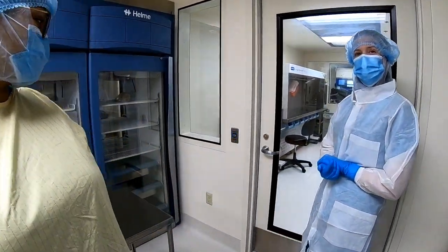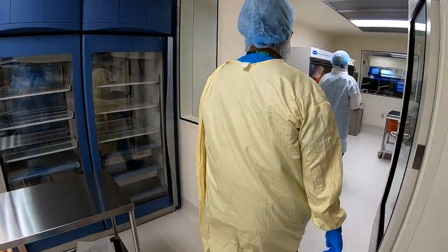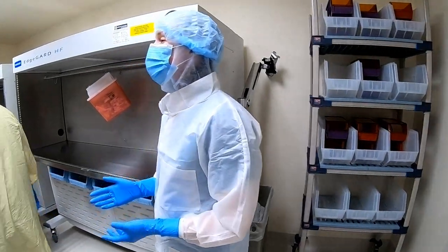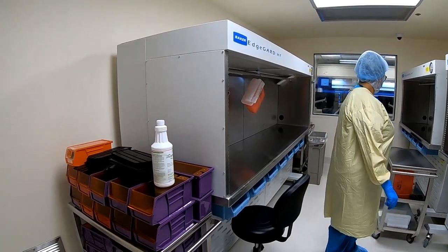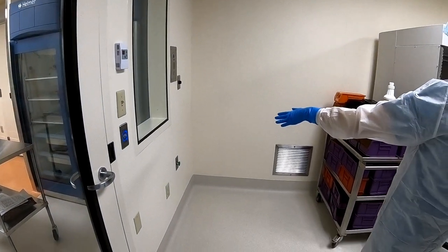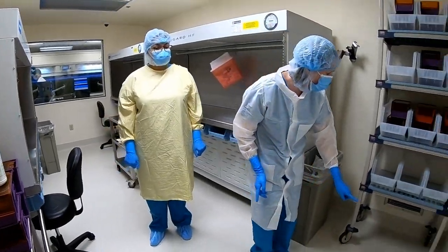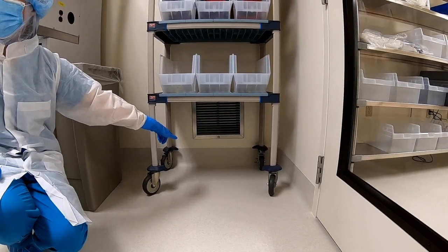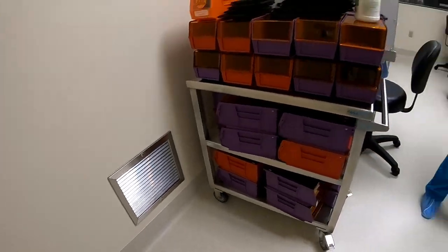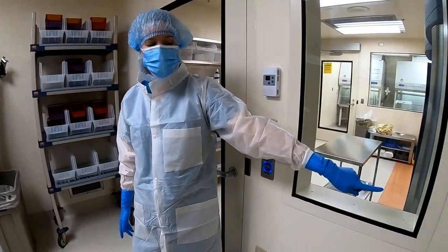There is not a lot of space in this IV room, so it's really going to be a change of pace and mindset — you need to be aware of your surroundings. There's no part cart yet, but this is where a med card will be for placing medications. A very important aspect of this IV room is the location of the air returns — these air returns cannot be blocked. We have limited real estate in here, so even if a shelf is in front of one, we cannot put bins in front of the shelf; it needs to be free and clear for air to be returned and not recirculating through the room. The intercom for this room is right over here.